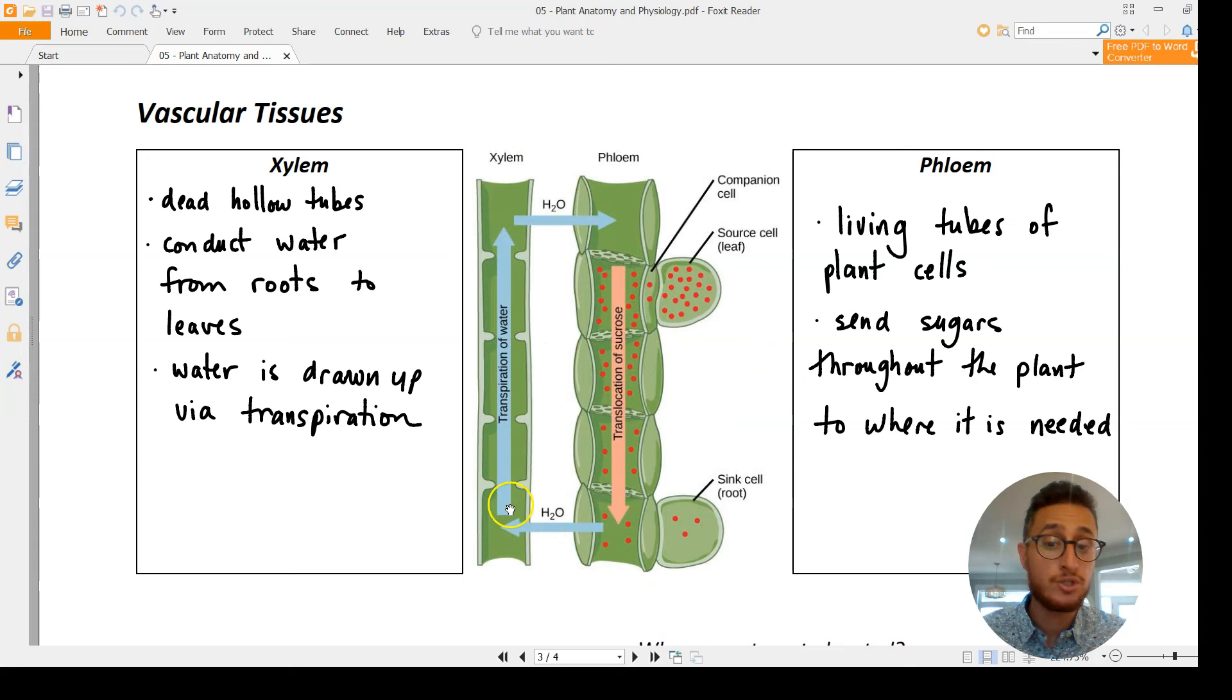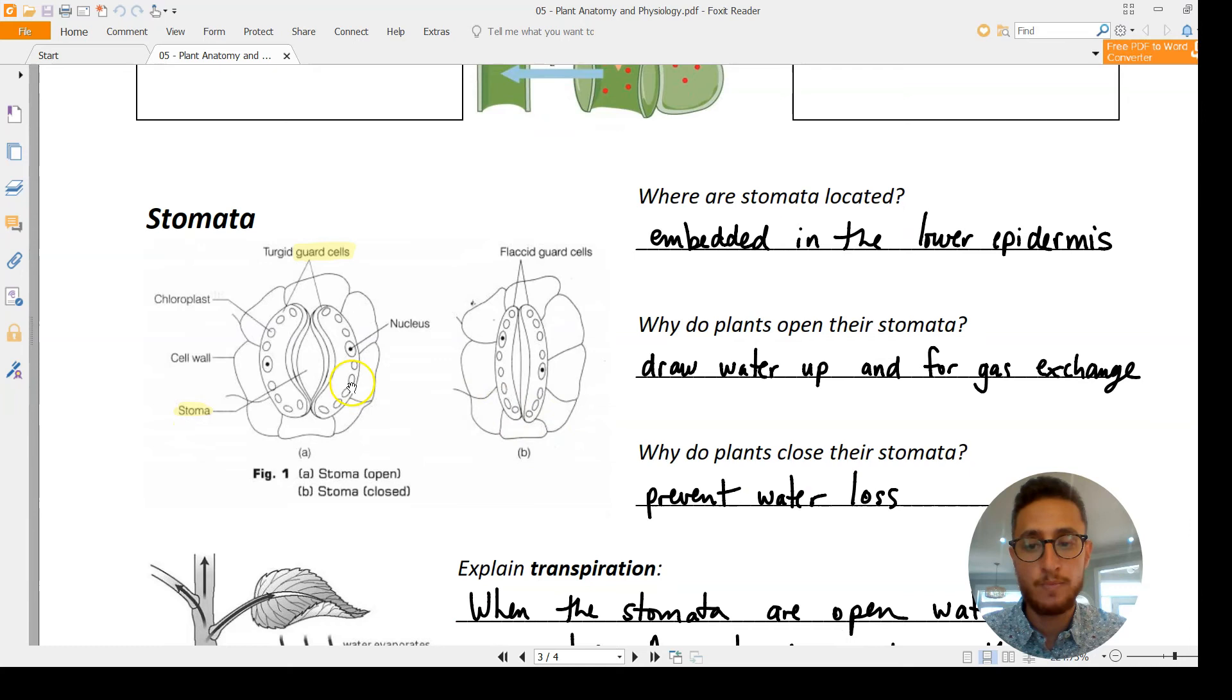Here's a little summary of those two main types of vascular tissues. You've got xylem, which is just dead and hollowed out cells connected into a continuous tube, and water always goes in one direction from the roots all the way up to the leaves. Whereas the phloem is a little more complex. These are living cells with companion cells helping them out, and they need to make decisions about where to move the end products of photosynthesis. So phloem is alive and moving sugary water, and xylem is dead and hollow, just straws sucking water up from underground.